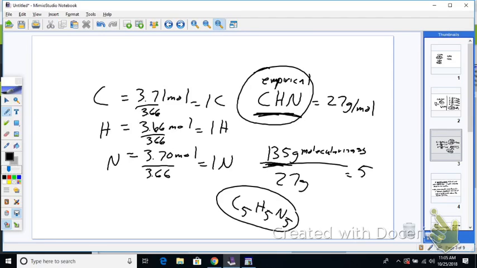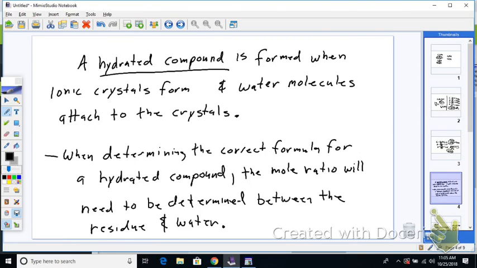Now, the next slide tells you a little bit about what's called compounds are hydrated. So if they're hydrated, what do you know about them? They got water in them. And the mole ratio will always be a whole number ratio of water molecules, because you either have one whole molecule or not a molecule. So these are all mole ratios that we're dealing with. So just take a couple minutes to write this down, and then I'll show you a problem. And then I'll give you a couple to do.